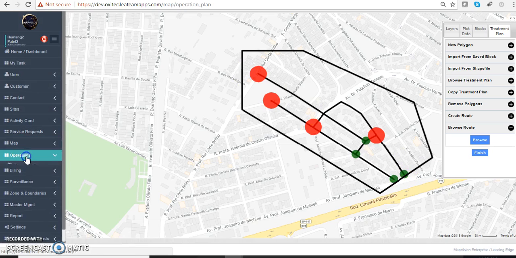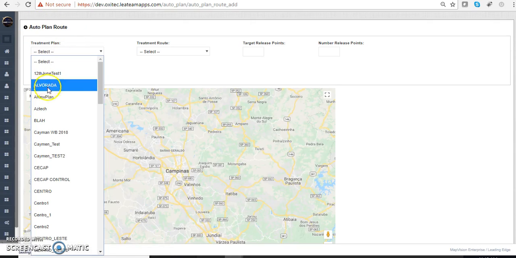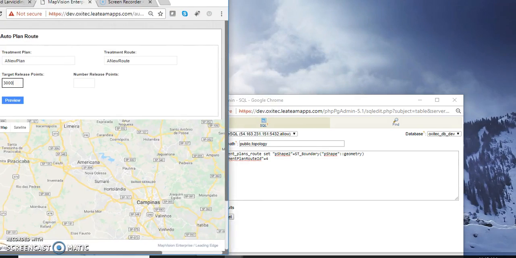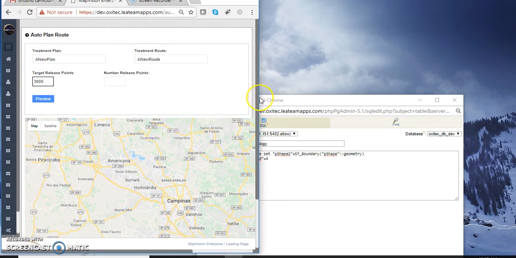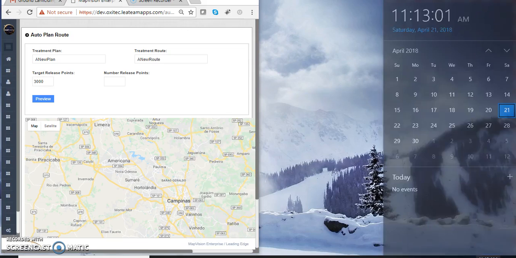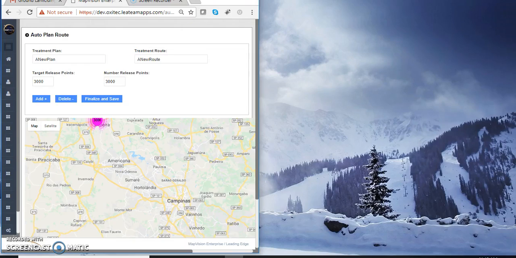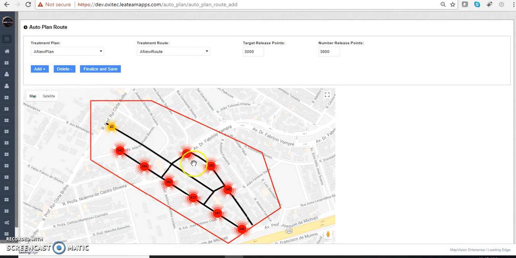Okay. So now let's take a look at the feature where we're creating release point sites using this auto plan route feature. So we'll just select this new plan that we just created, and let me select 3,000 points now. Okay. So just so that we can have a look at these things simultaneously, I'm just going to split the screen. Okay. And I'm going to show the clock right there. So I'll preview it. Well, the clock didn't work well. But within seconds, less than 5 seconds, all the 3,000 sites showed up.